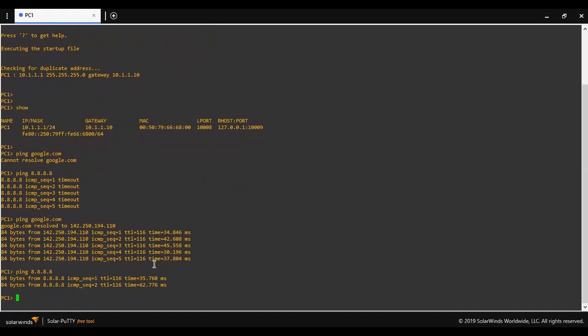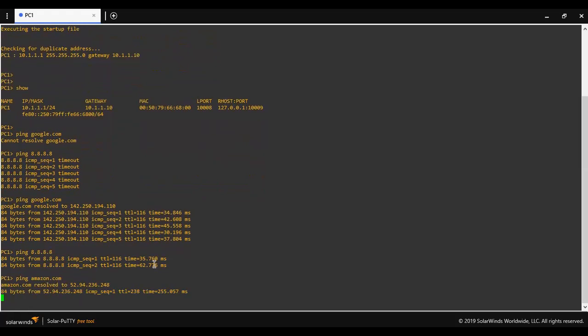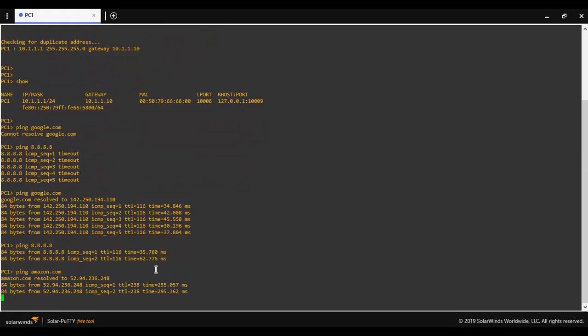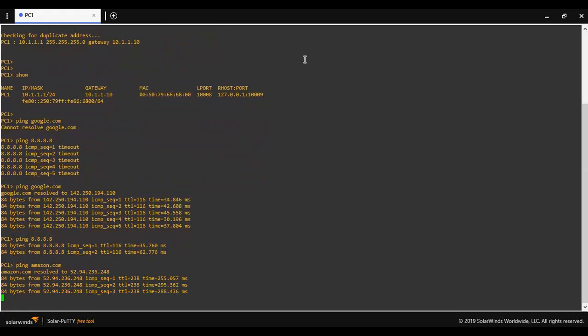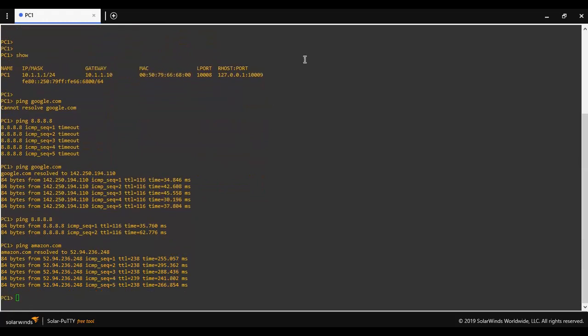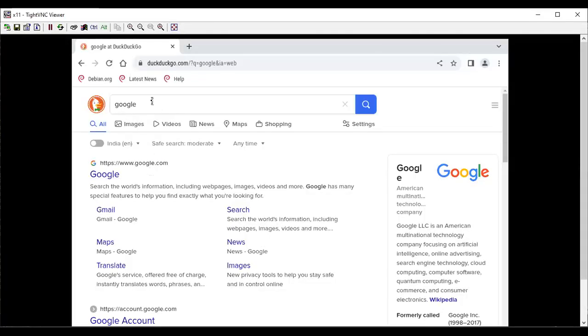Whatever services you want to access, you can access because I have allowed all the services, ping. Amazon.com. As you can see, right? Let's go to the browser. Yes, as you can see, I'm able to access google.com as well.